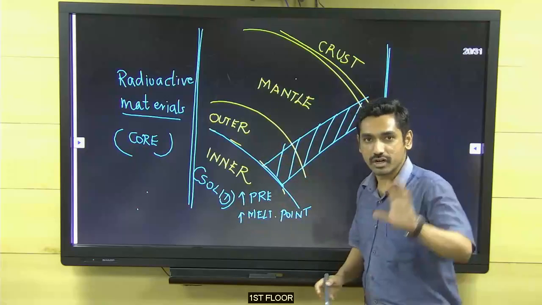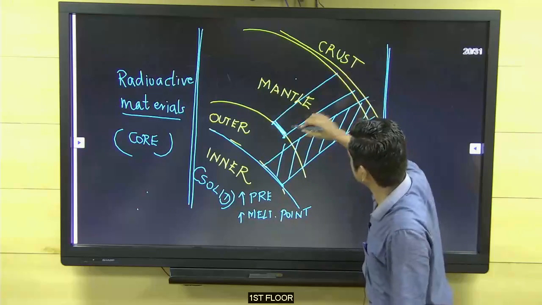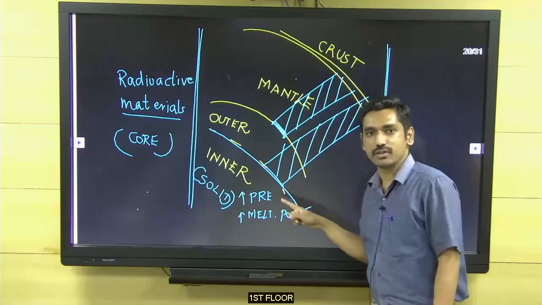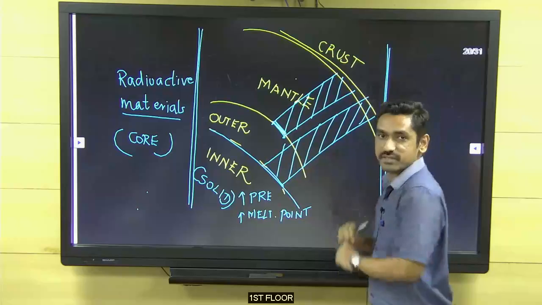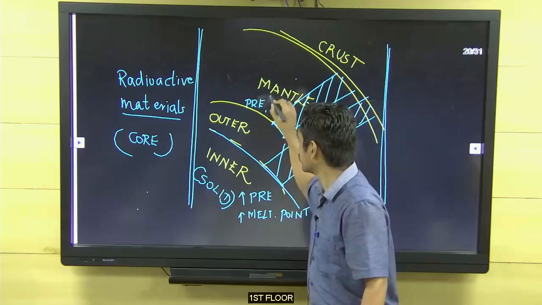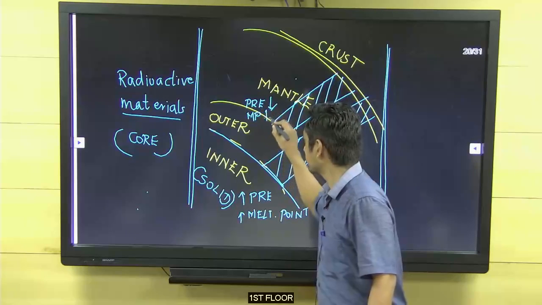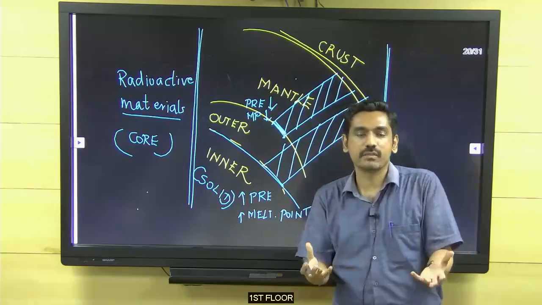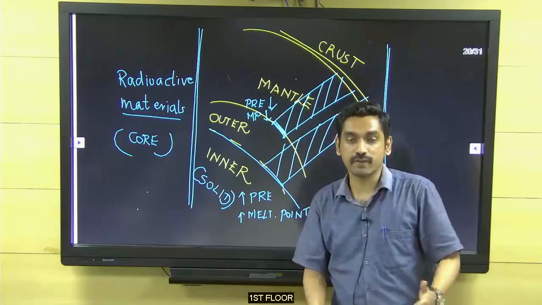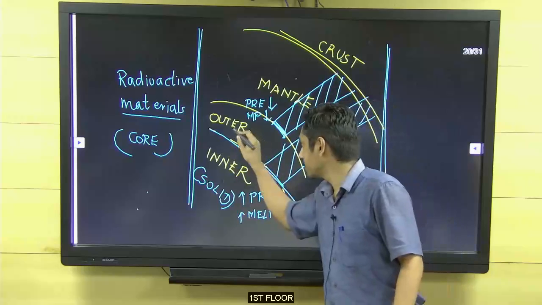You take the outer core, look at the weight. Get the idea? Compared to the inner core, the outer core is experiencing less pressure, correct? Pressure is less. Melting point is less. Once melting point is less, it's like remaining at 250 itself. It doesn't become 230, that's not the meaning. It's there at 250 itself. Now it will easily melt. Once it is melting, it will become liquid. That's all.